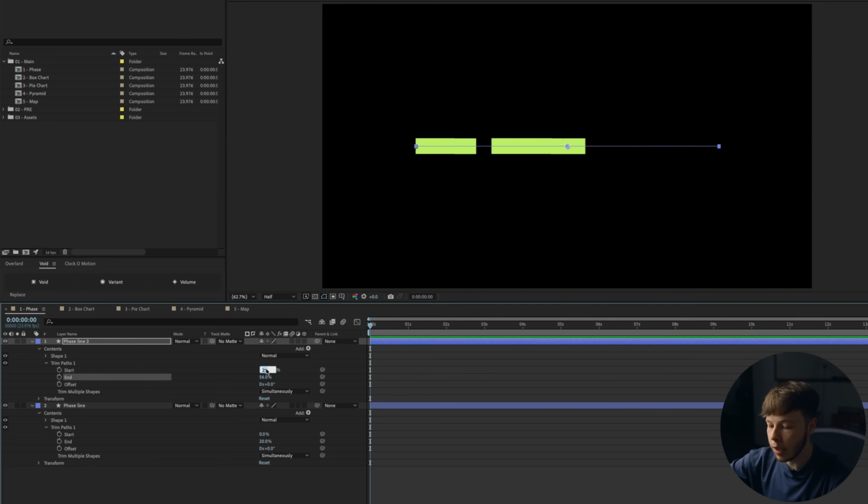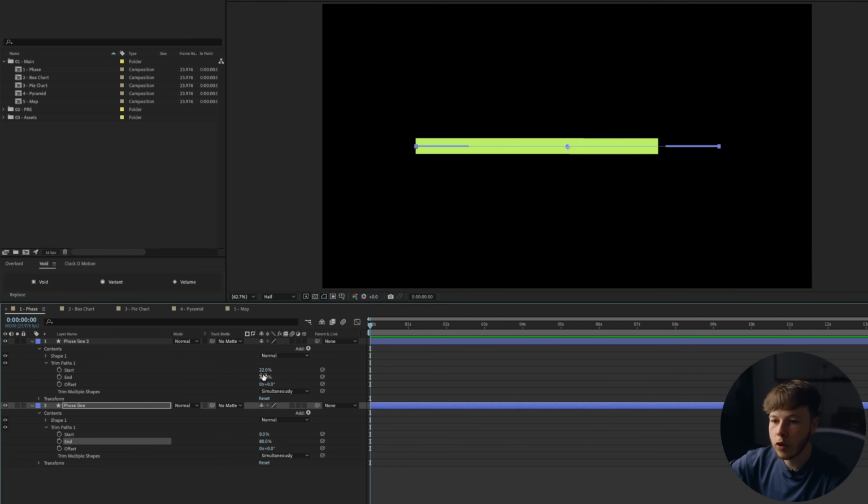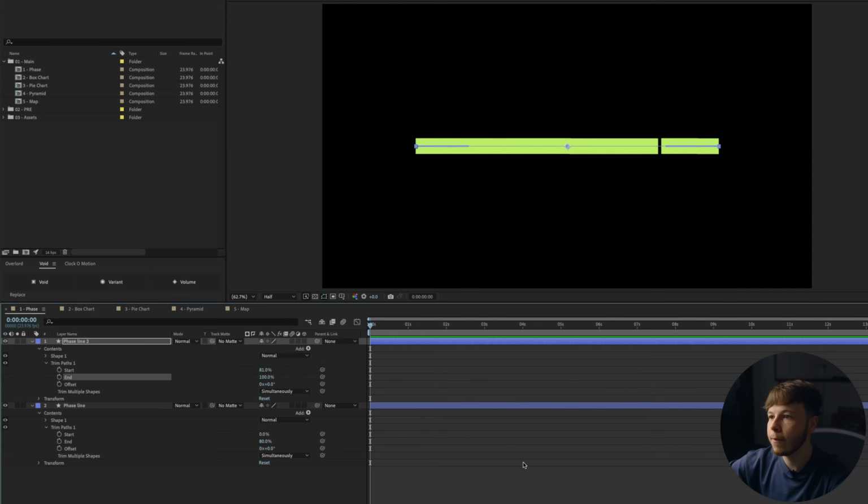So let's do a 2% gap, so let's set that to 22%. That just gives us a little bit of a gap, and then we can extend that. In this case, I just want it to be one pretty long one to begin and then a little one at the end, kind of like the example, because I feel like that would make pretty good sense because we have the production and then we have the end product that you make. So if we set the first one to, let's do 80%, and then the last one, start that at 81 and finish at 100%, and that's just going to give us a nice little dash here.